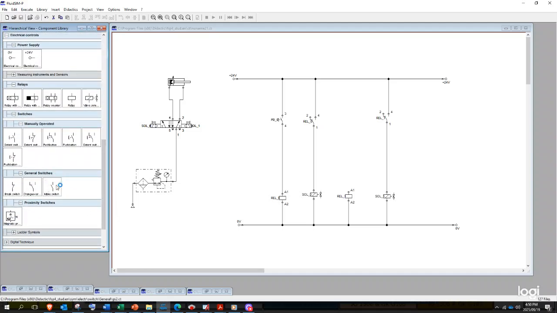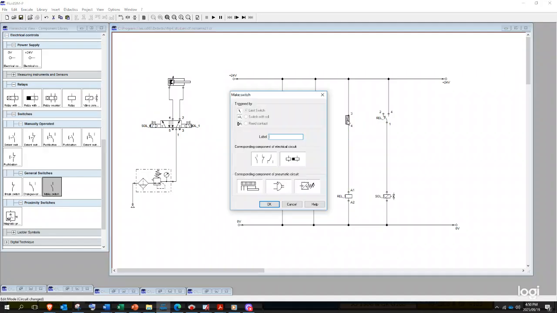We're going to take a limit switch, which is a make switch under general switches. This is our limit switch. We're going to name it sensor 0, or since it is detecting the front end position, we might name it front end.